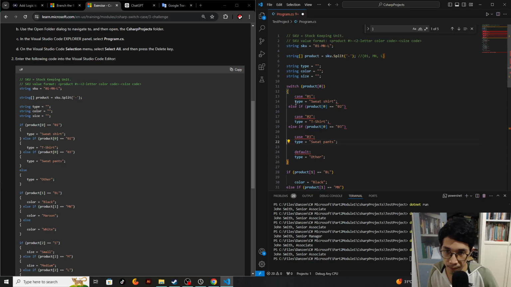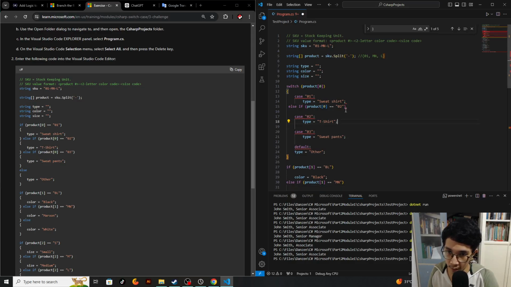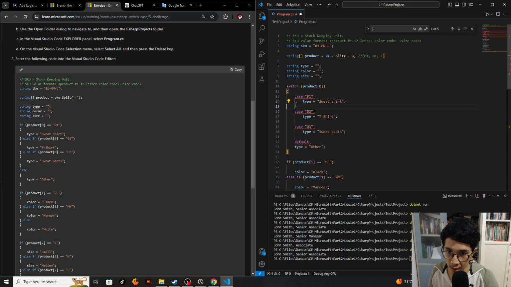Yes, like that. We can make it like this, and we're going to eliminate all of the else if statements. Also, don't forget break to separate the switch sections, because we will have four switch sections: 1, 2, 3, and the other one, number 4.